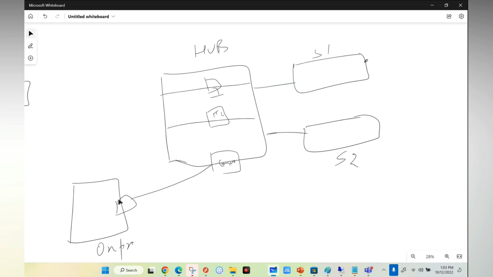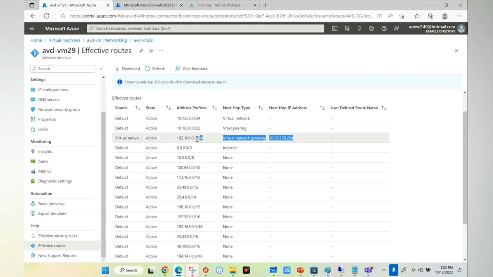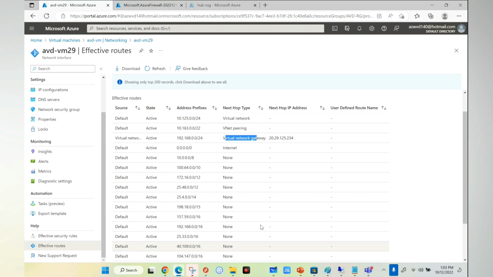And similarly, if I wanted to access anything from on-prem, it will add one more route here. You can see virtual network gateway. So if you try to do anything 10.196.0.0 on your spoke, the next hop should be virtual network gateway. It means it should go to gateway, this one. If I remove this route, if you delete this route, then you won't be able to reach your on-premise. Okay, so these are the default routes it will add when you do VNet peering.